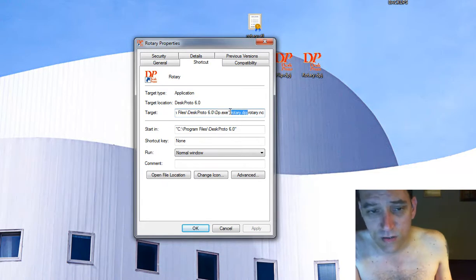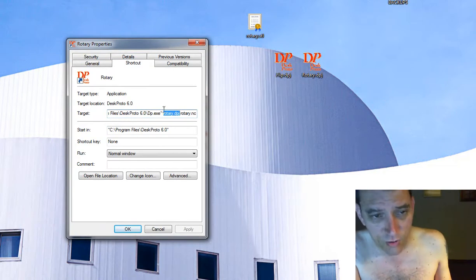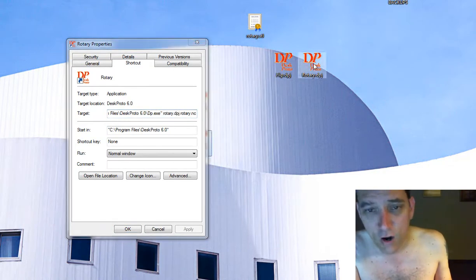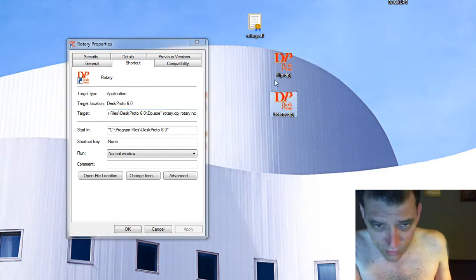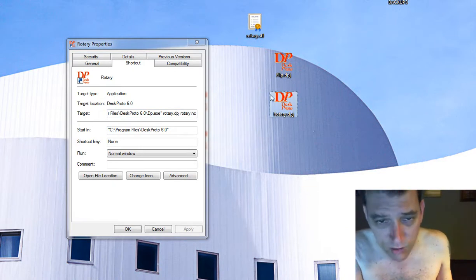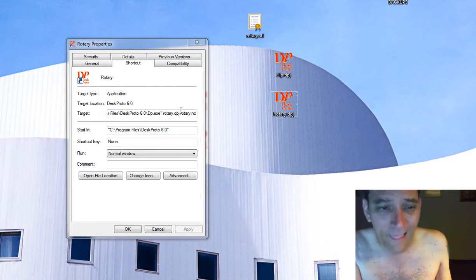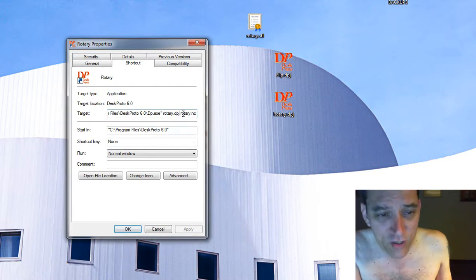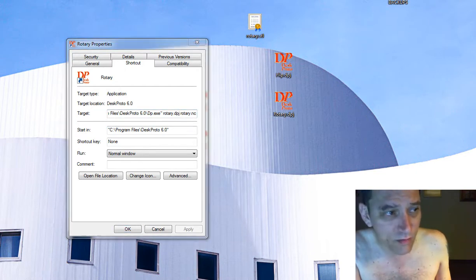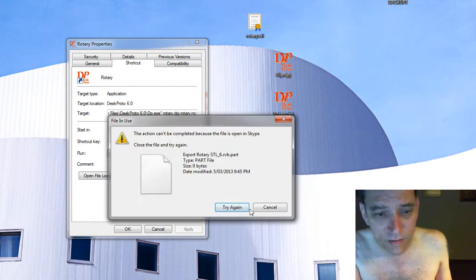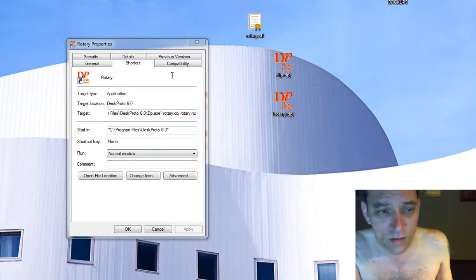So you can go, this is rotary.dpj. When you open Desproto, open it and then open this project file, this template file, whatever we want to call it, this file that contains all the information required to do the pathing. And then not only that, when you're finished with that, actually generate the NC code, the code required for the user to then go and cut everything that they need to cut. So I'm going to show you how that works.